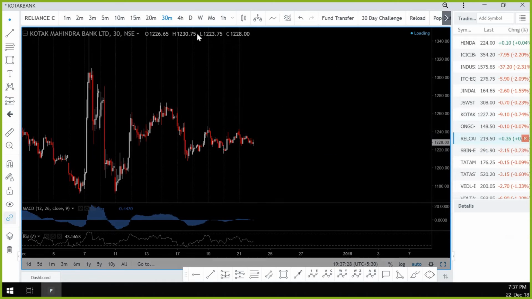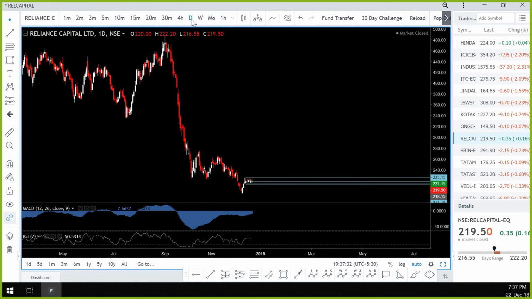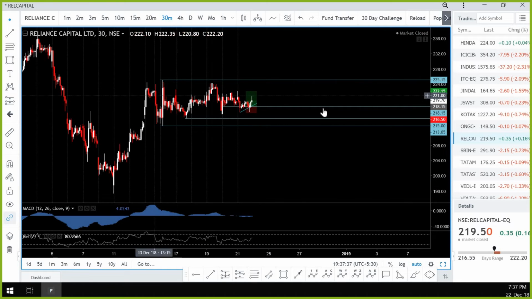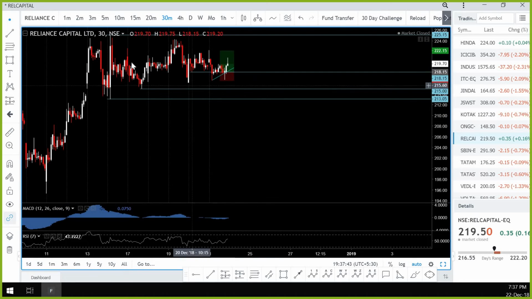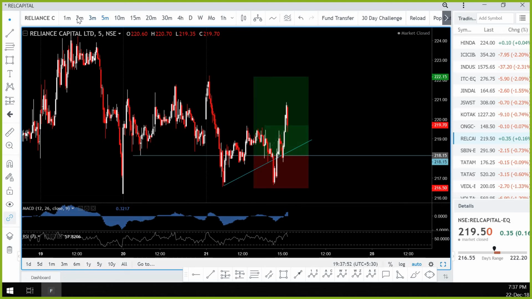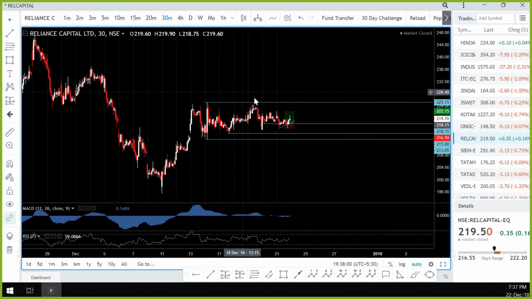ONGC, Reliance Capital, people trade. But don't trade it because it's in consolidation. So you let this pattern develop, and once this is developed, we were looking for this buy anyways. So once this is developed, we'll see where it goes. As long as you're in this trend line, in this zone, you know what to trade: 5 minutes, 3 minutes, 1 minute, if you want to trade that. But that will be a very low time frame for the weekly outlook.